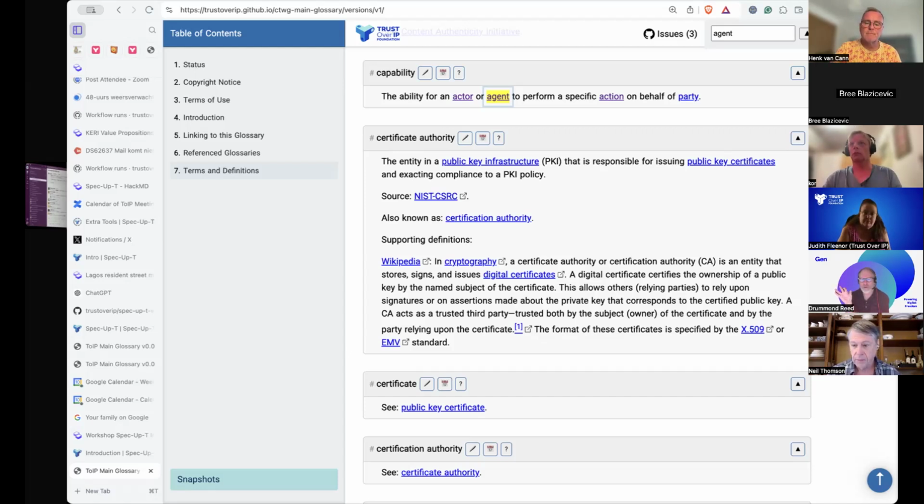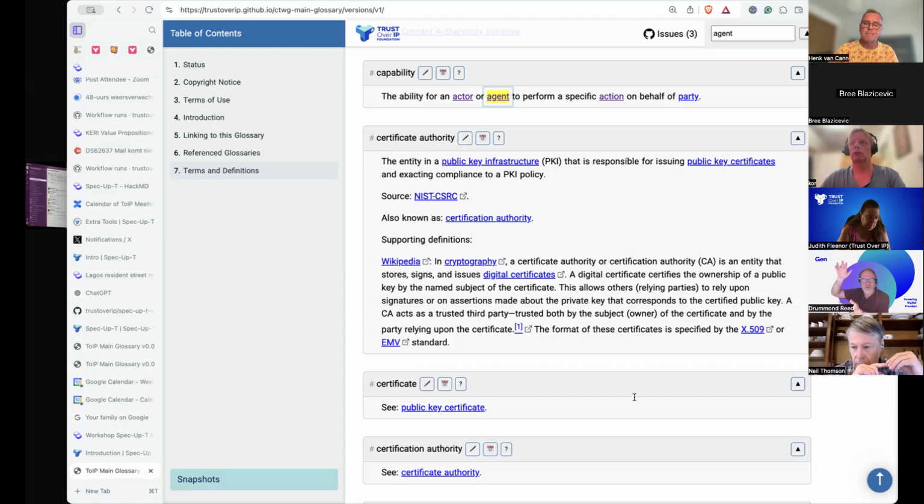Let me just explain one thing there. What you're talking about, Neil, is a sort of special case. It's saying, we're going to create a Spec-Up-T based document, but that particular document, like the Trust over IP glossary, is just going to be a glossary. You're saying, we want to create a glossary for a whole community to use in a bunch of other documents. And you can totally do that. It's a special case of saying, I just want to create a spec, like let's say the Trust Spanning Protocol spec. That's done in Spec-Up-T.